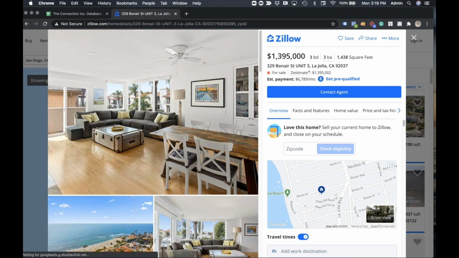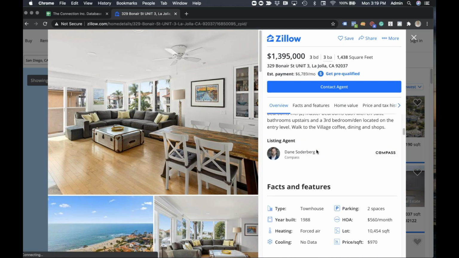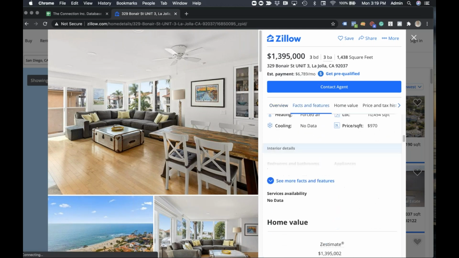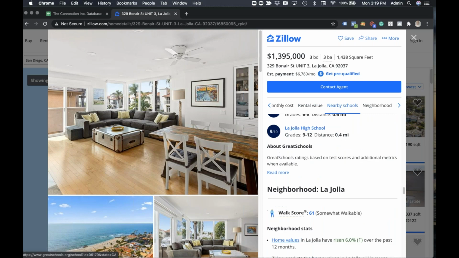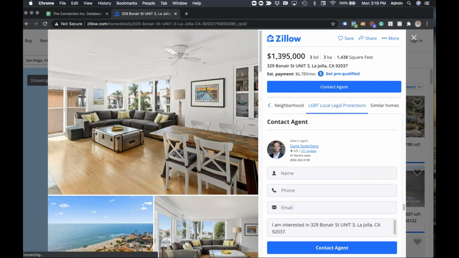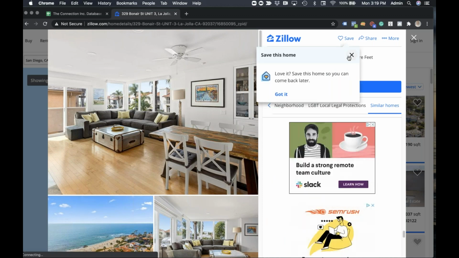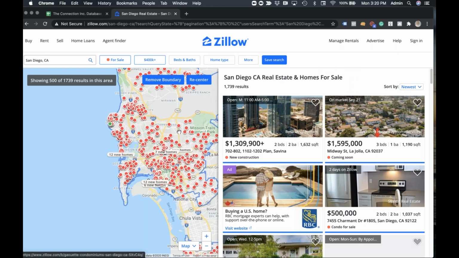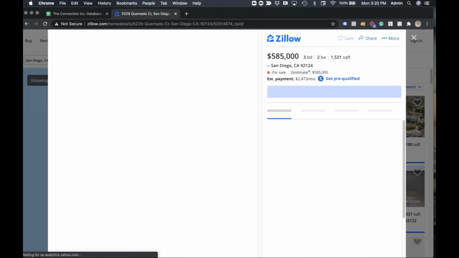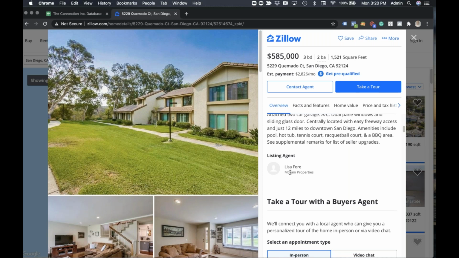And again, what I would do is zoom in a lot closer so that we're actually keeping track of what it is that we're looking for. Okay, so here's the listing agent. But on this particular listing, they don't have anybody buying leads in this marketplace. It's just the listing agent, right? Now, in some of the advanced training that we talk about, we show you how to get ads in here. But what we're looking for now is the agent. So it looks like in that market in San Diego, they might not have anybody buying leads right now. So let's go a little more rural. Here's Lisa Ferre.